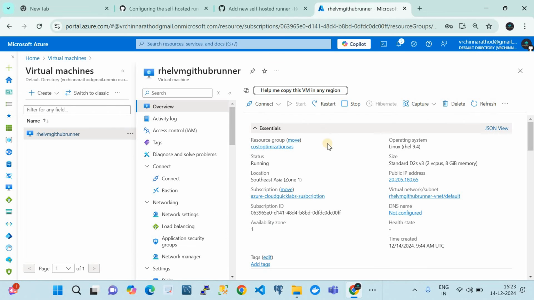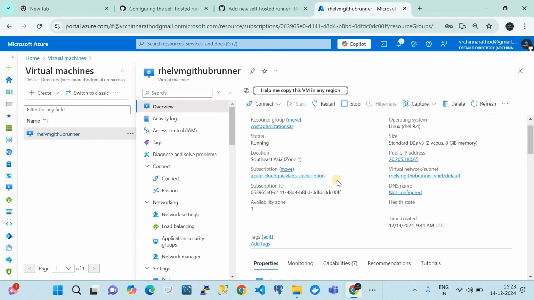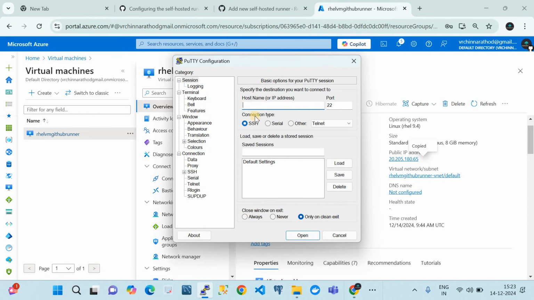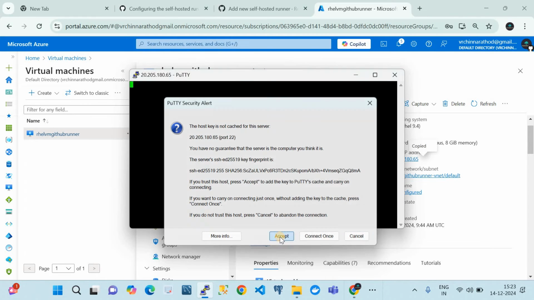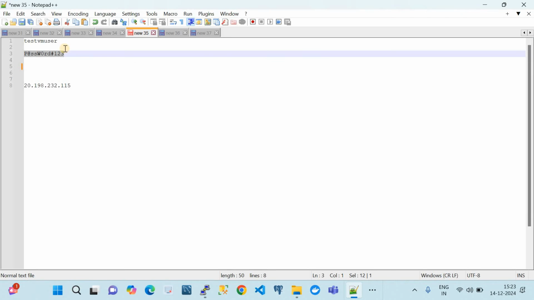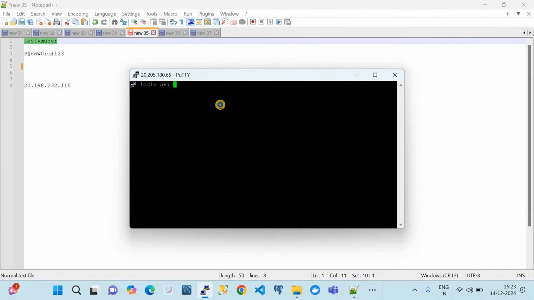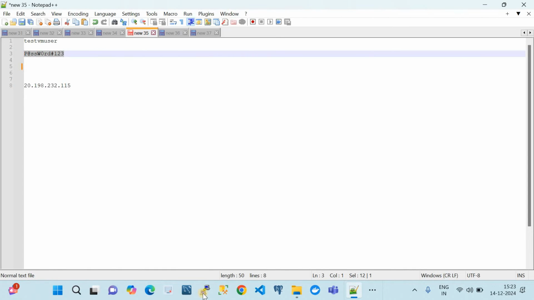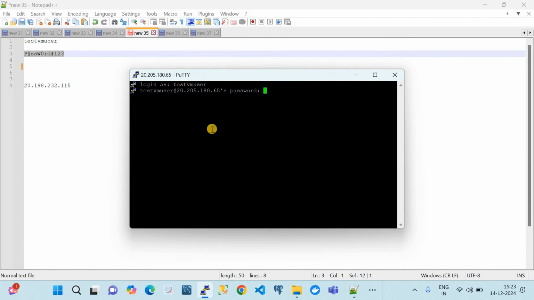To do that, we need to take the SSH of the machine, basically by using the public IP address. So I'm going to copy this public IP address of the machine, and then I'm going to use the putty here and try to take the SSH of the machine. Okay, so I'm going to click on this one. This machine is accessible over a user ID and password, because when I was creating this machine, I gave this username and password. So I'm going to give that same here and try to take a SSH of the machine. Okay, so I'm going to do that right away.